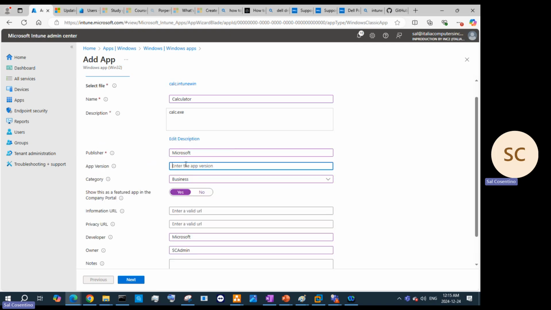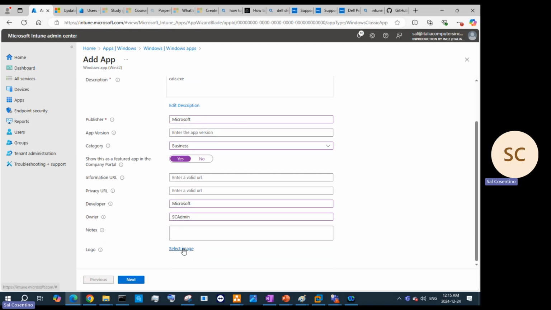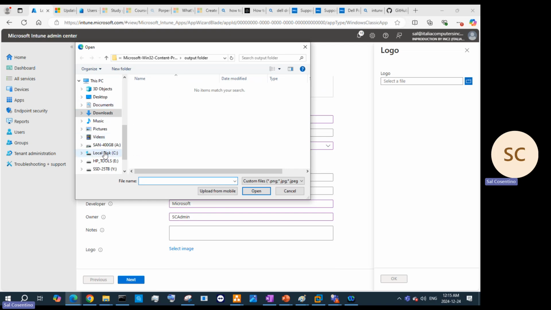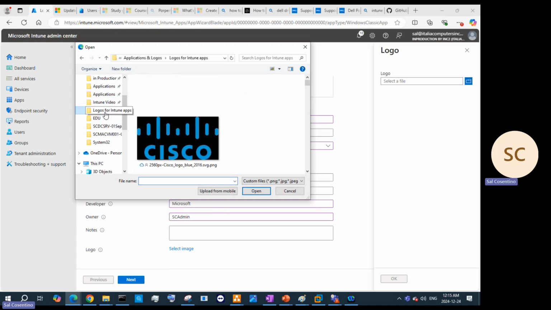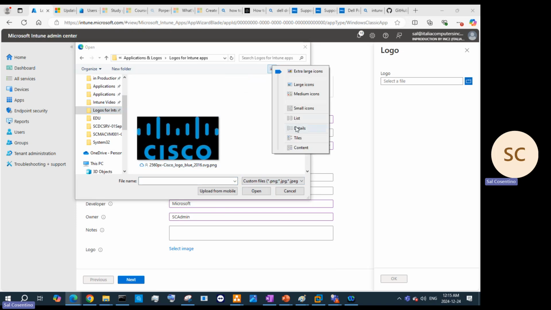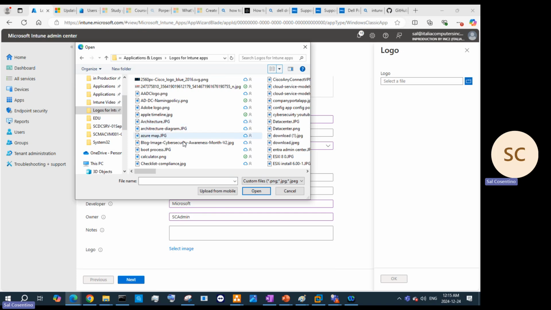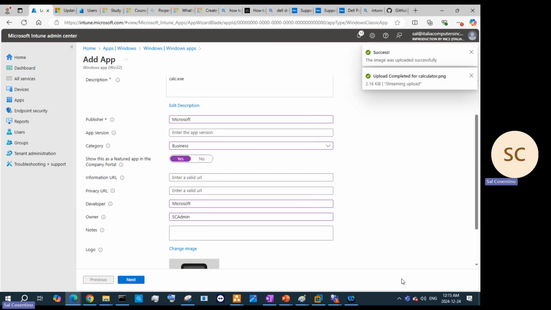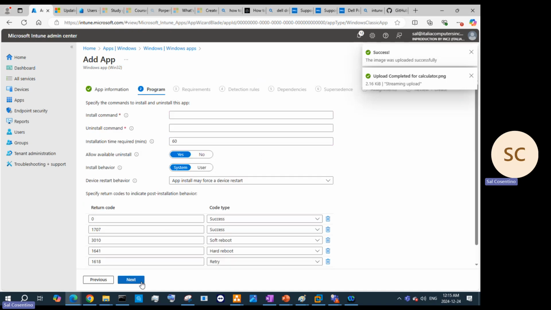We call this Windows 10, Windows 11, whatever we want. And then I'm going to click select image, select the logo file. So we are going to go to logos, list, hit enter, hit OK, next.